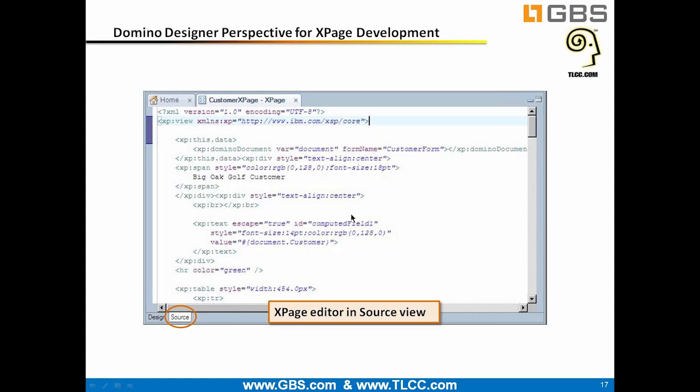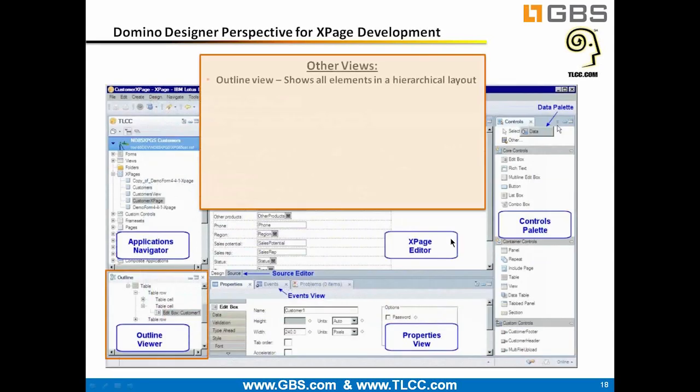And we can edit this source code, and in fact many developers, as you get more and more experience, spend more and more time working in the source view as opposed to the design tab. But when you first start out, the design tab is fine, and you can create great applications without ever even viewing your source.